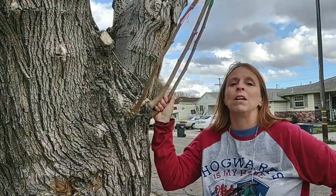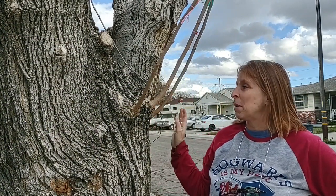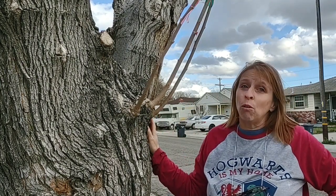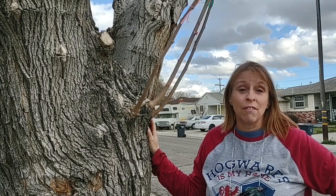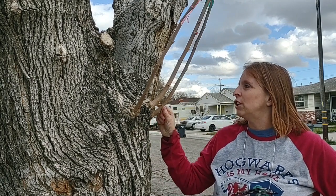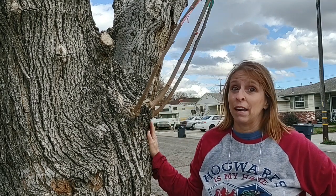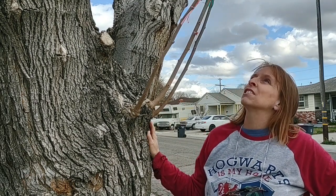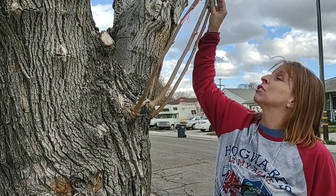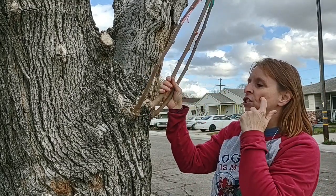And now for the one that I have been looking forward to for over a year. So this is my big old fruitless mulberry tree. It's super big and super old and it's a great tree, but it doesn't have any fruit. And I learned last year at the Scion Exchange that I could graft a fruiting mulberry onto a fruitless mulberry and it should work. So when I had this guy pruned back in the fall, I made sure to tell the pruners to leave these 3 branches because these are the 3 branches I wanted to use for grafting.